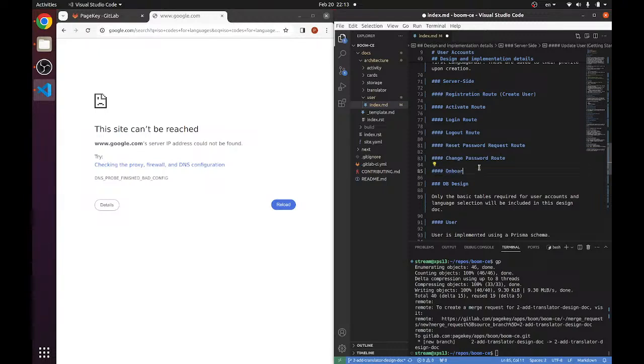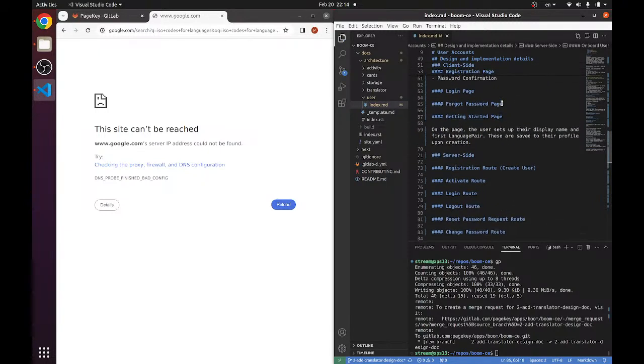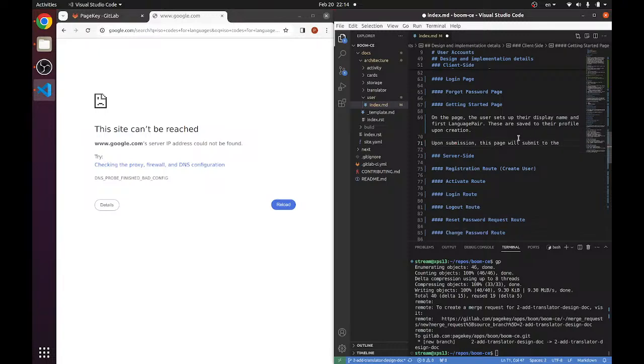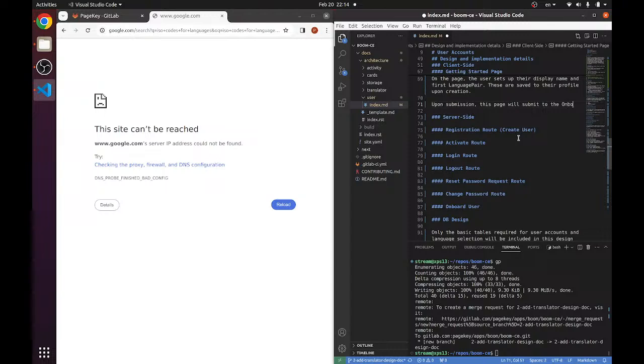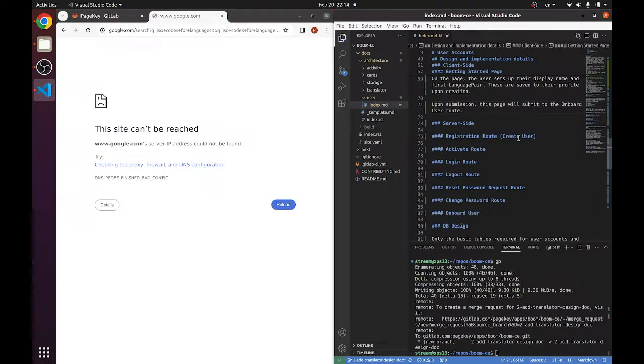Let's just call this onboard user. Upon submission, this page will submit to the onboard user route.